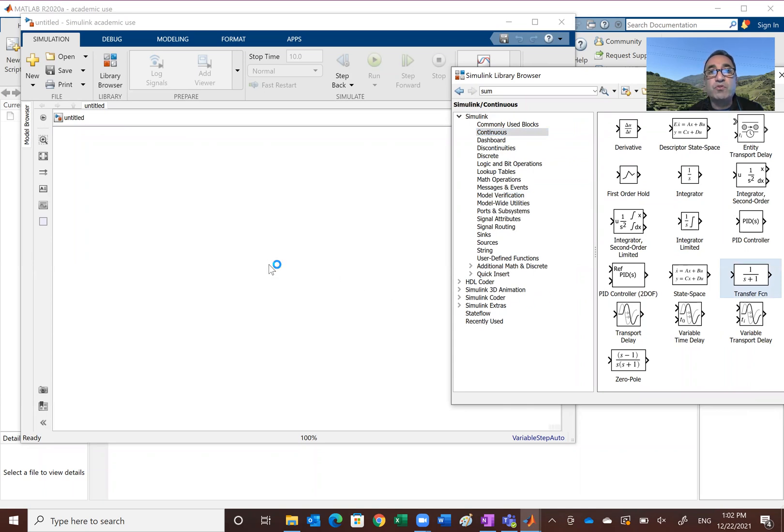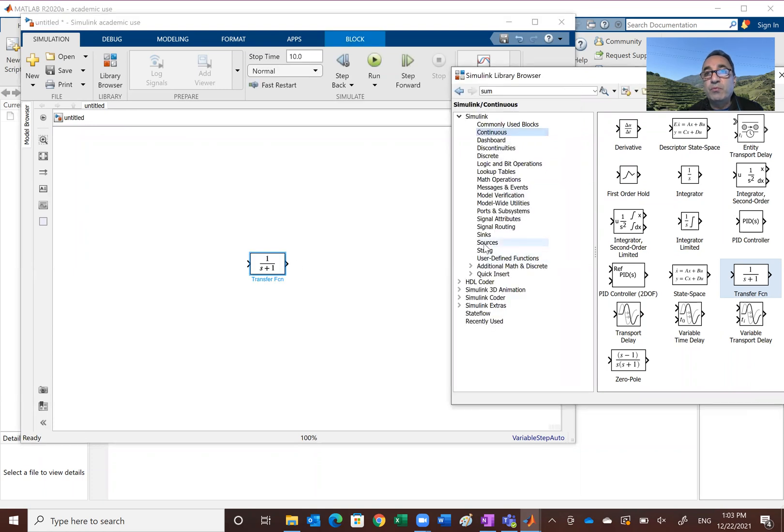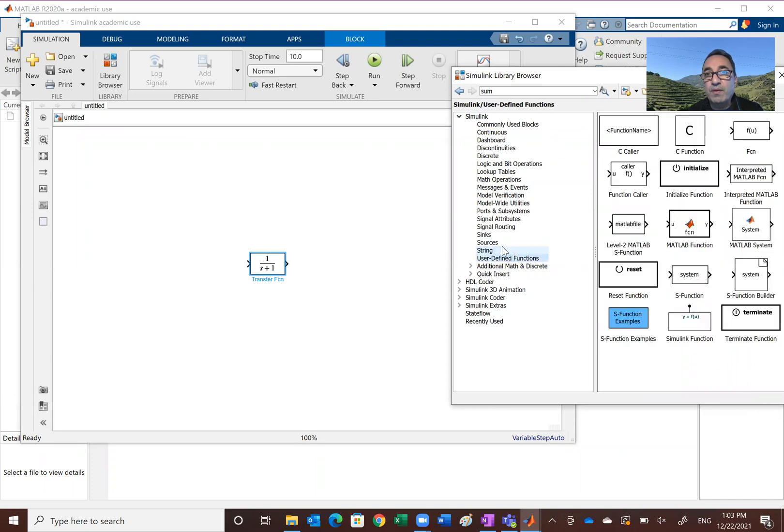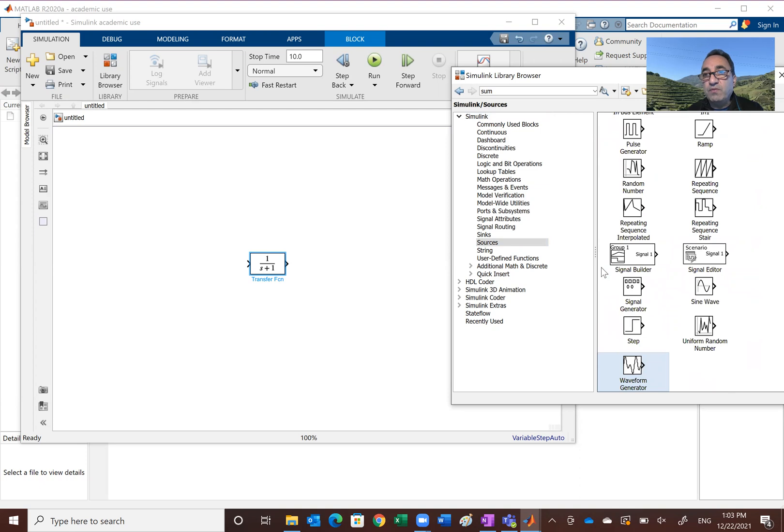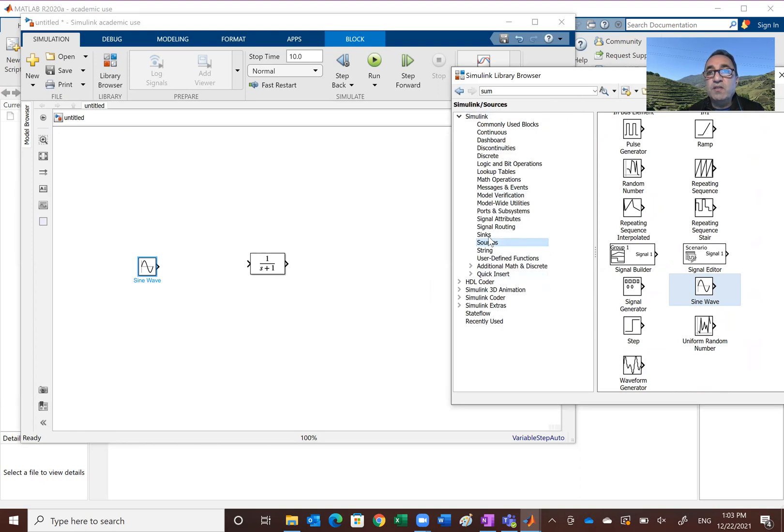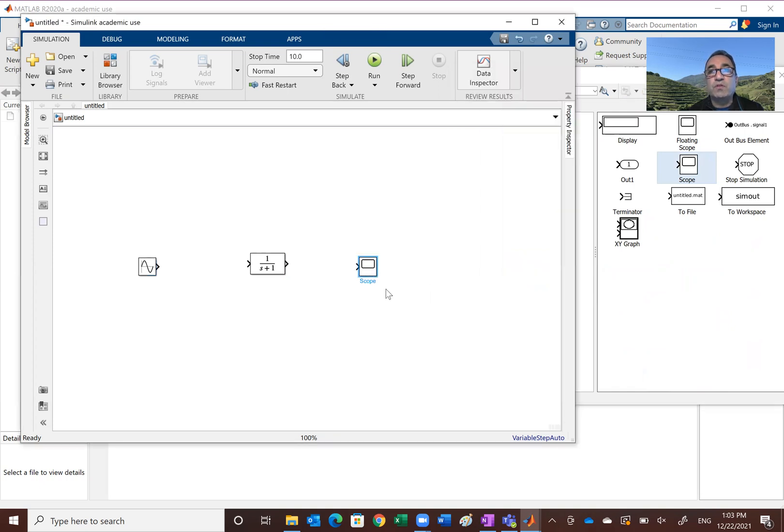You can go to the continuous and get your transfer function. Drag and drop, to just put this guy over here. Then we need also, in a minute, the sine and source. Source being the input. We need a sine wave. So we'll go down here and get our sine wave. So drag and drop. I'll put it right here. So that's the input. And finally, a scope, which would be just a simple scope. So we'll just drag the scope and put it right here. So we are done with the library browsers.